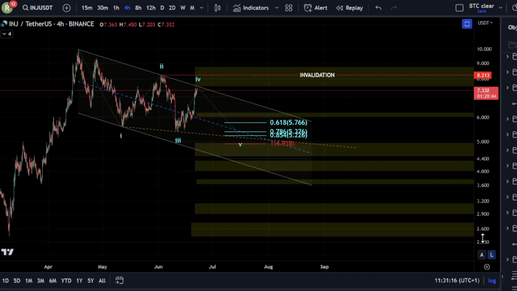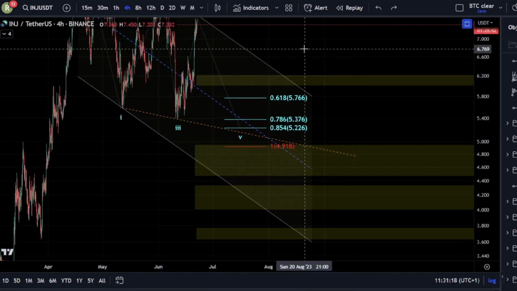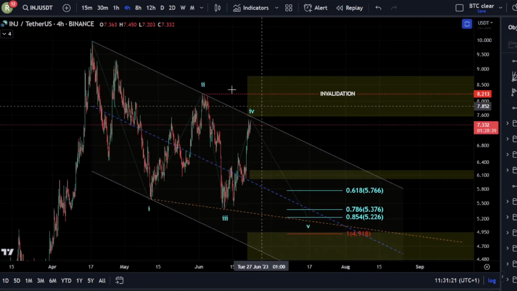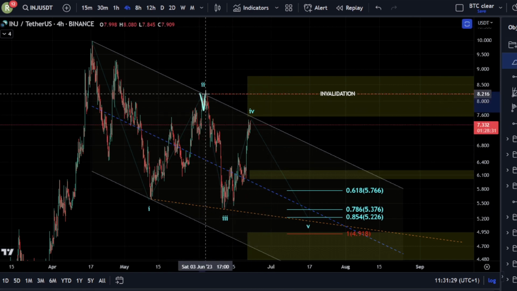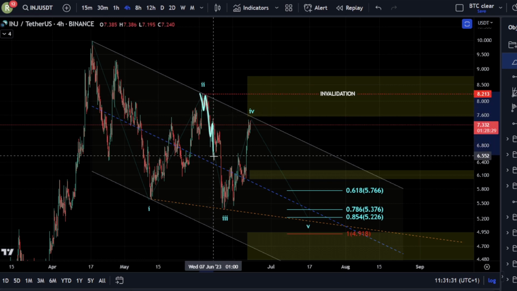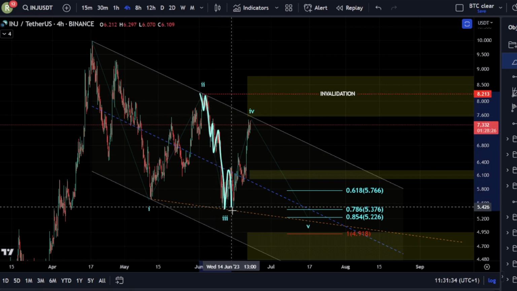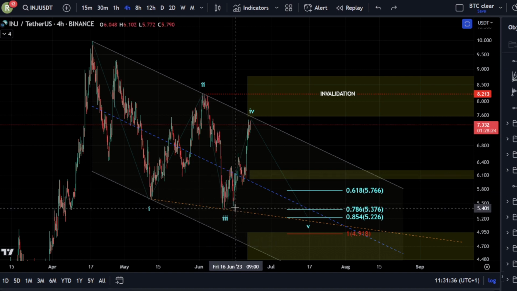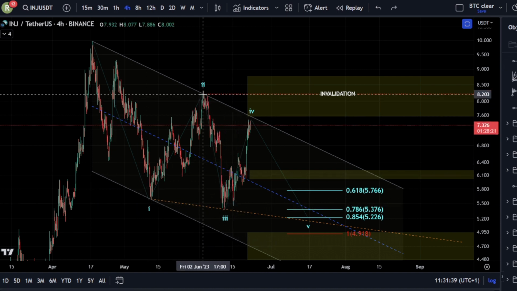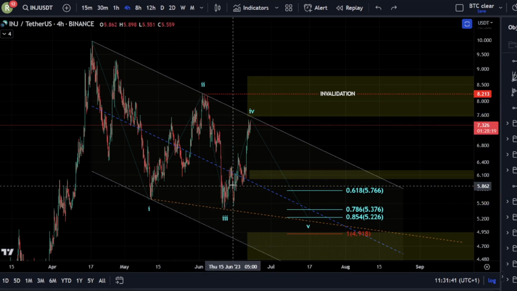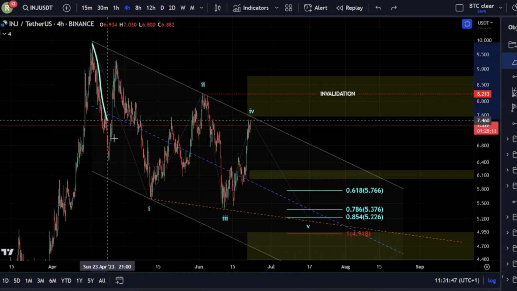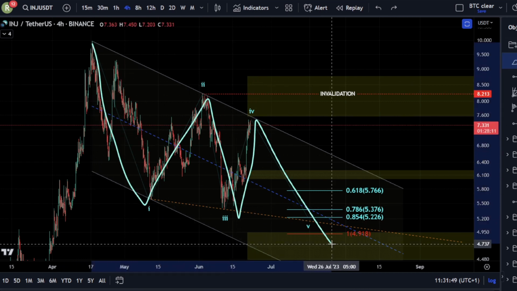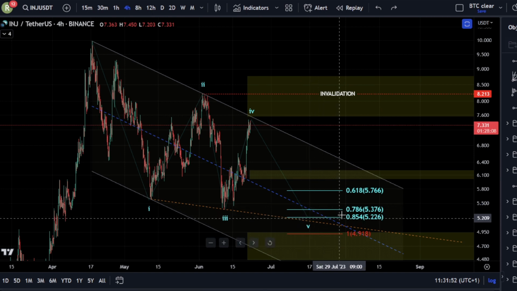Now, another way of looking at this is potentially we could also argue that this is a diagonal. Because of the structure within this, it is possible to count this as a 5-wave move, but it's not the most neat structure. You'd have to say that this is 1, 2, 3, 4, 5, 2. This becomes 3, 4, and then actually you have a truncation here for a 5th wave. So because of that fact, we could also potentially argue that this is A, B, and C. So this ties into that idea of the triangle as well. Now, if this is ABC, what we have to be careful of is that this could actually be 1, 2, 3, 4, and then we're looking for this as a 5th wave as a diagonal pattern.